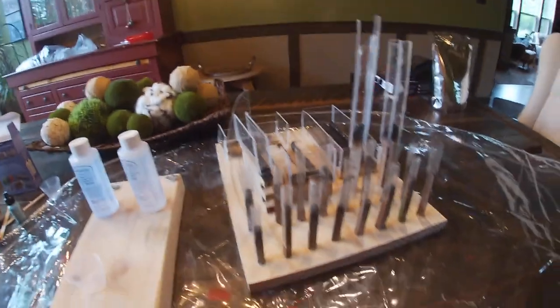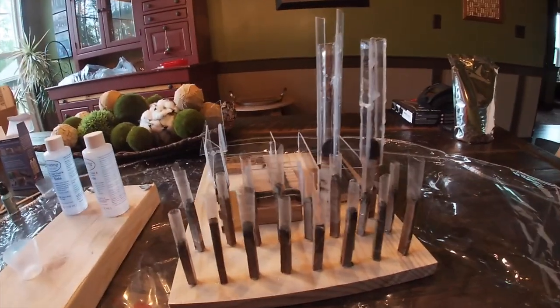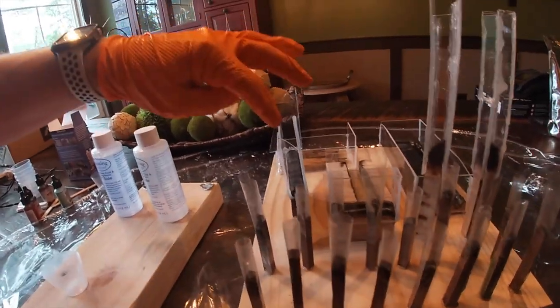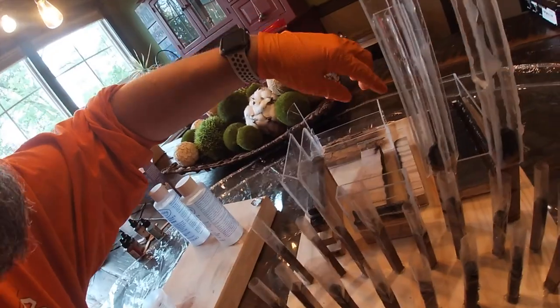Not really the workshop, but aka the dining room. So we got a little setup happening here. We're making eight sets of earrings. I don't know what the rest of this stuff will be, but basically, what I took is some thin plastic, some Plexi type stuff, and made little reservoirs for all this stuff. Hot glued the edges on a lot of it, and basically we're gonna fill it in.